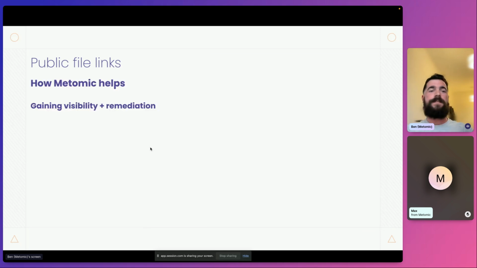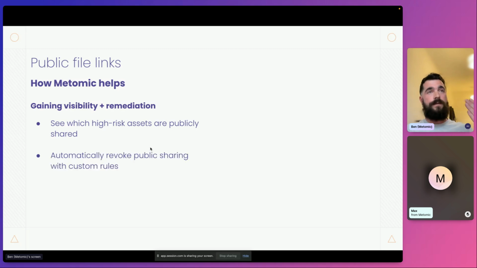How does Metomic help with this? Again, visibility and remediation. So we will show you which files are public. For every file that we look at, Metomic gets its visibility, and we make that visible to you in the dashboard. And we can automatically revoke public sharing for files that match certain rules.